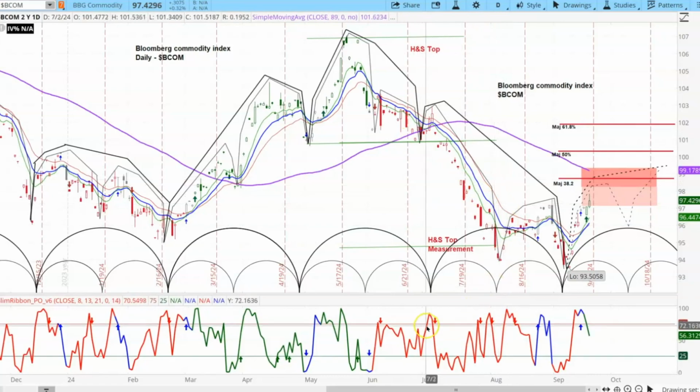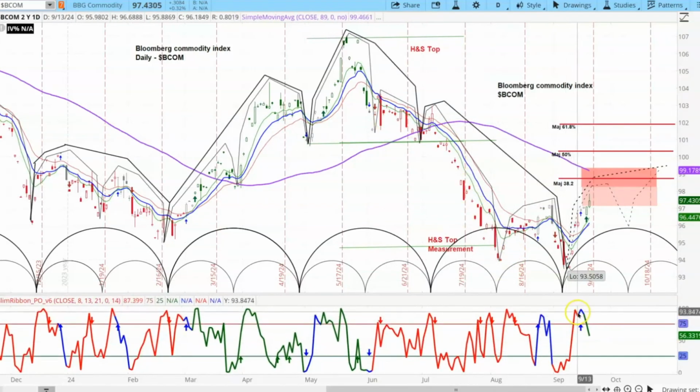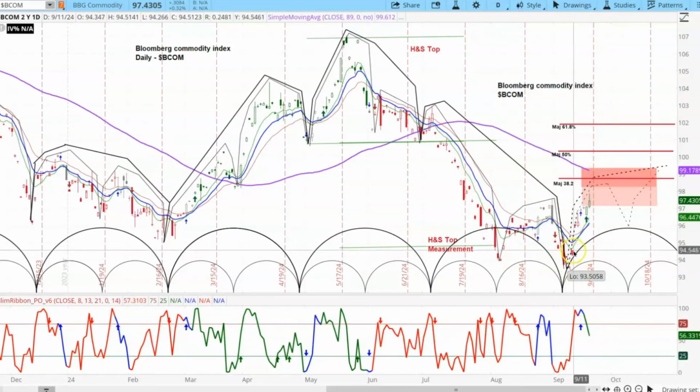And on the bottom here is the slim ribbon PO, which is a level 4 indicator, and this gives you the signals when it's likely to resume in a particular direction. And you can see in here what was giving you all of these resumptions to the downside, which were just fabulous. Now you see what happened is it turned neutral right here and now is just turning green. So you have the beginning of what could be an extended period of positive momentum.